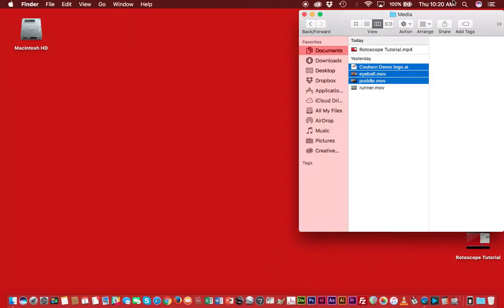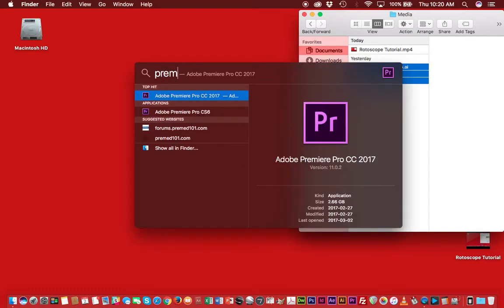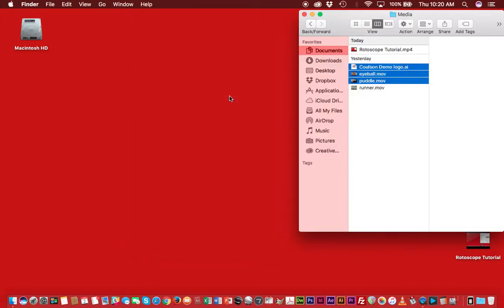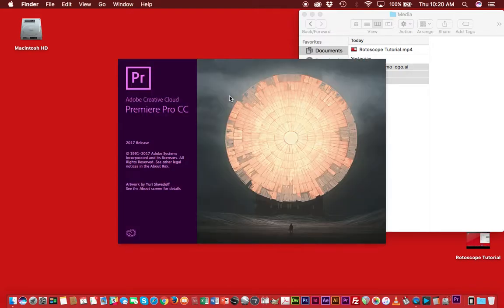And we'll open up Premiere Pro CC. Give it a moment to open up. It's really interesting what this does. Doing this, it allows for several things. It allows for a direct line to your After Effects file.